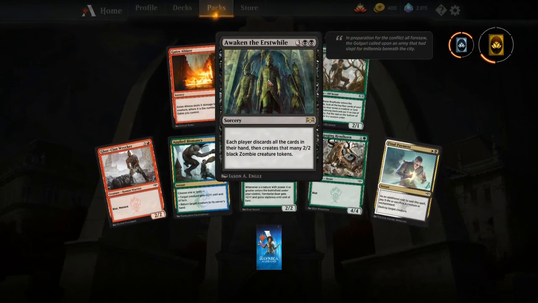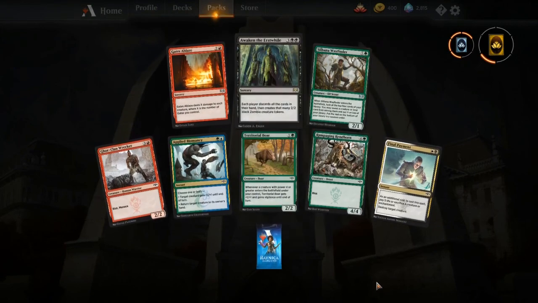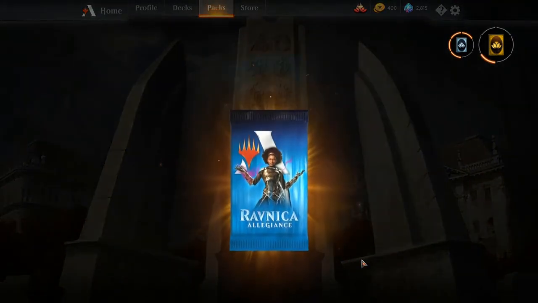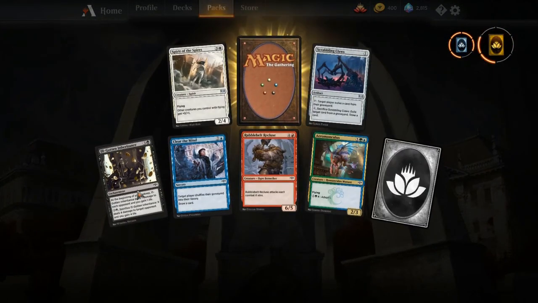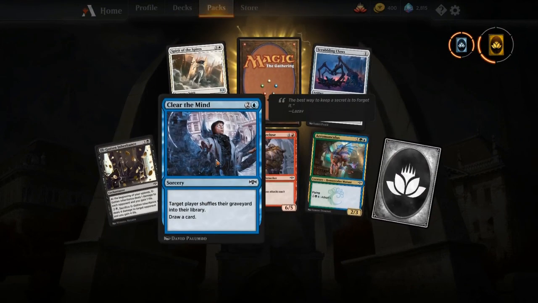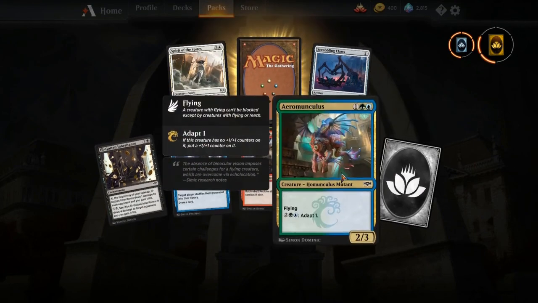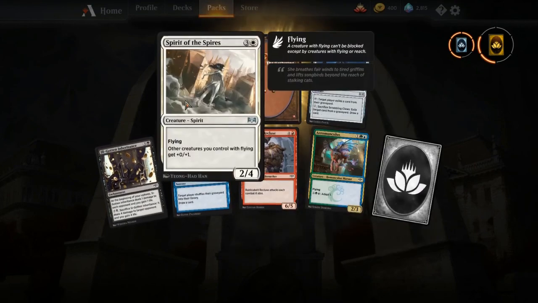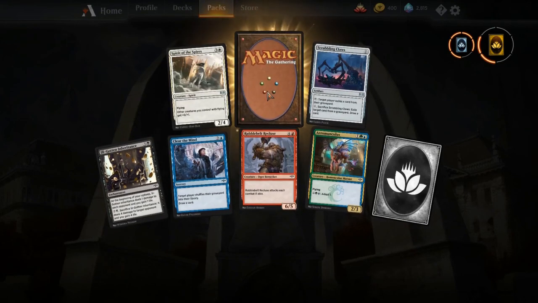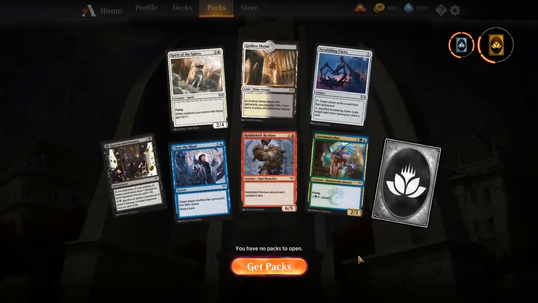Each player discards all cards in their hand, then creates that many 2/2 zombie black creature tokens. That could be interesting. I like this card. This is nice. Clear the Mind. Ramunculus. Spirit of the Spires. Flying. Other creatures you control with flying get 0/1. Godless Shrine. Nice. Multicolored land.